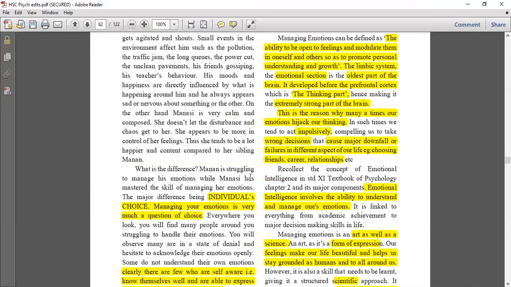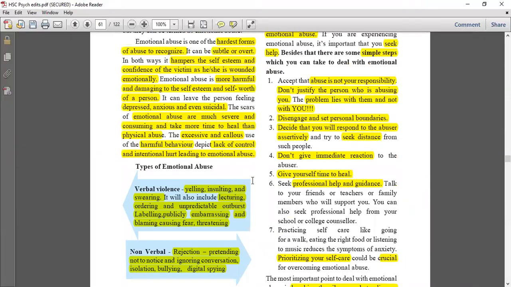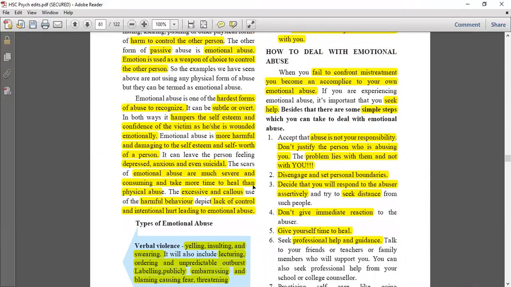But emotional abuse basically means that you have to make sure that you are not constantly being abused, and it becomes like a cycle. Because you're being emotionally abused, you lose confidence in yourself, and because you lose confidence in yourself, you believe that you deserve to be abused, and then it becomes a cycle. So any form of abuse, you don't have to take it. There are very simple steps. You have to set your personal boundaries. Most important thing is, realize that abuse is not your responsibility. No matter how bad you are at studies or anything else, you don't deserve to be abused in any circumstances.